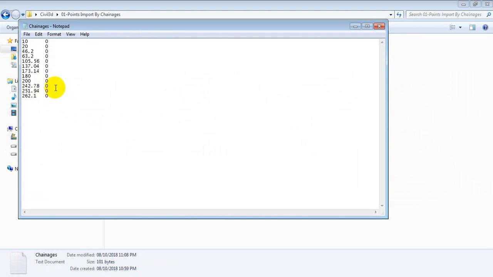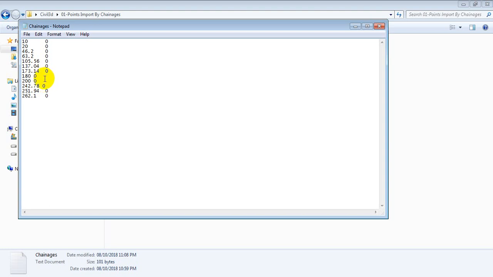If I, let's say for this point, press backspace and then press space bar again, you can see that now there is a single space for this point. Civil 3D will only accept this point, not the others. So you will have to press backspace and then space bar again for each and every point.